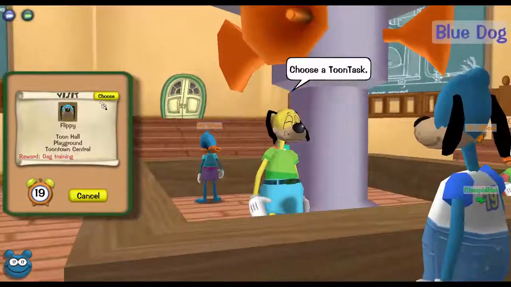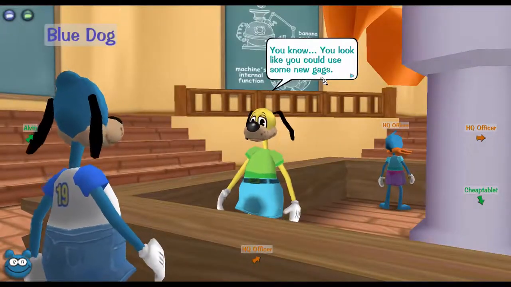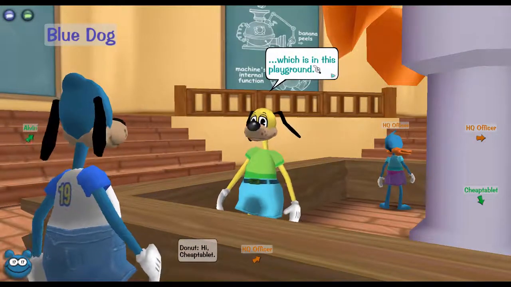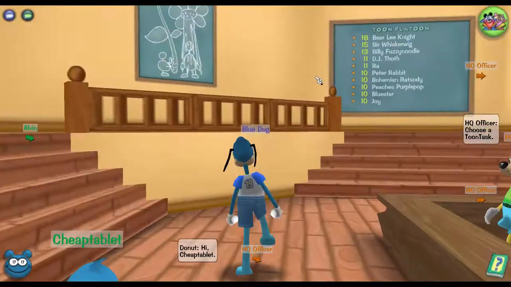Okay, so we're gonna back up. Walk right back in home. Alright, choose. First in gag training. Phew, tired yet? You know, you look like you could use some new gags. Come see Flippy. Maybe he can help you out. Flippy's building is called Toon Hall, which is in this playground. See you later. So we gotta go to Toon Hall.